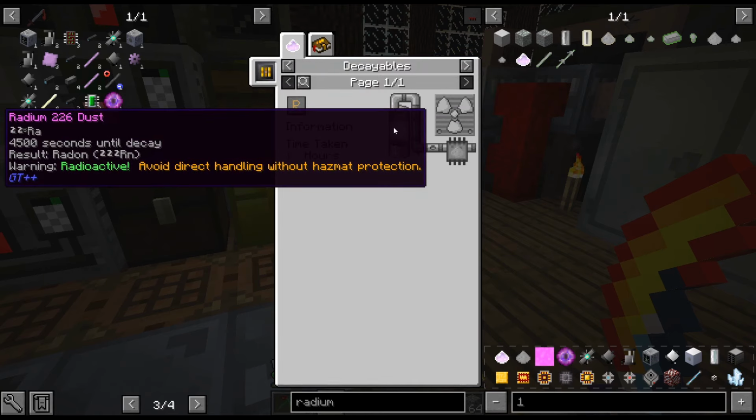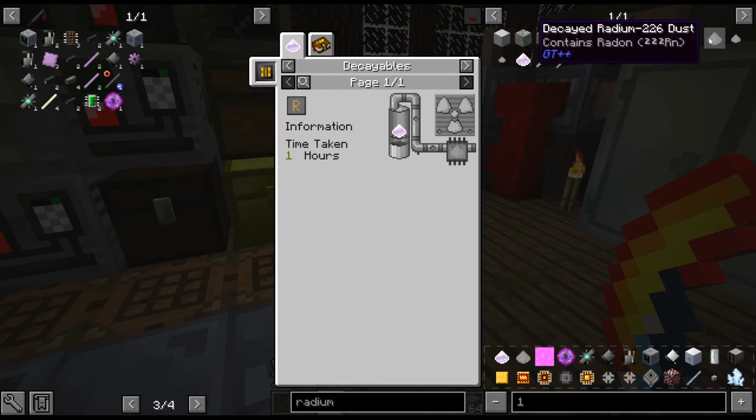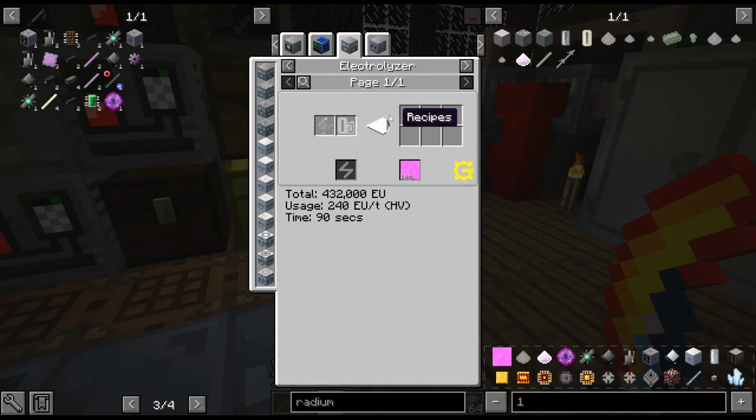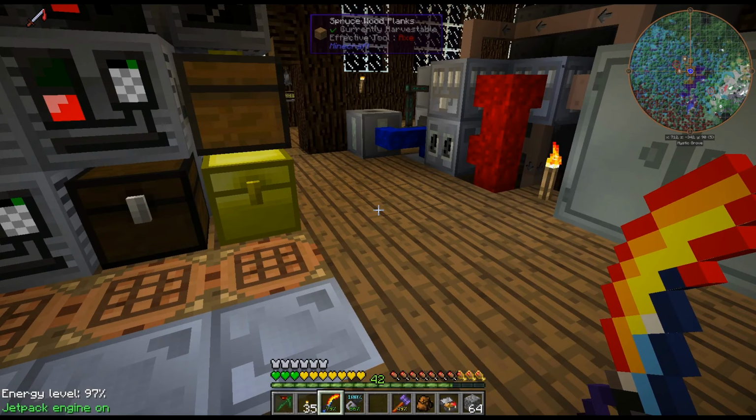But it does take an hour. And I believe it turns into that. Which you can do to get the radon. Is there any other easier way at this point? Oh, that's right. That's right. What a weird... That's weird. Uranium and plutonium-239. Yeah. This isn't the easiest to get into right away.